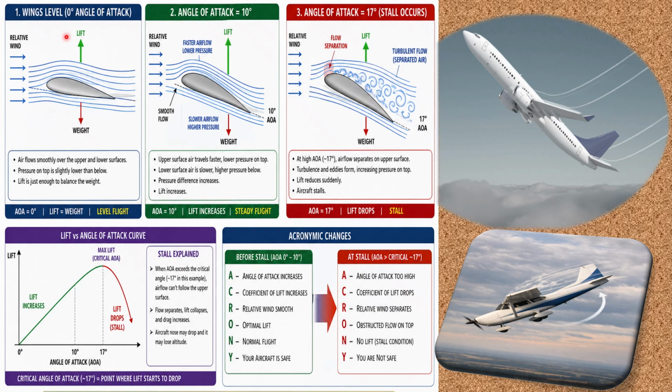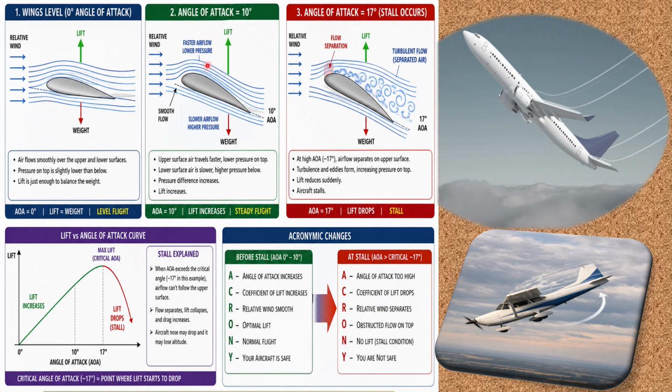Second, what happens when the angle of attack is increased marginally? As the pilot raises the nose or increases the angle of attack, the wing initially produces more lift, but the flow over the upper surface has to turn more sharply and work harder to stay attached. Gradually, the angle of attack shifts toward the critical angle of attack. Stall begins as the airflow separates from the airfoil.